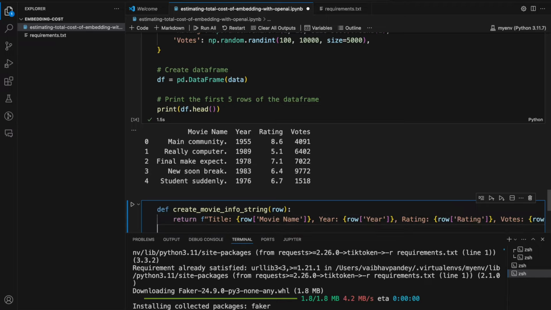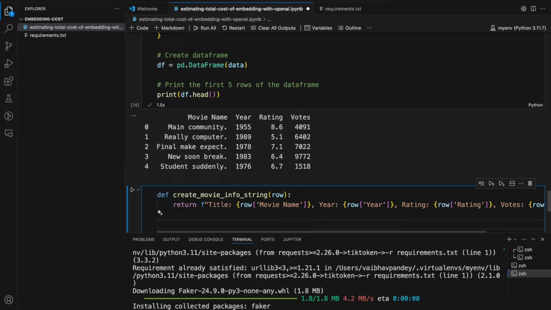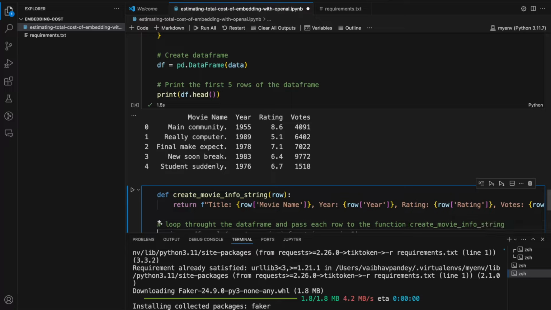So we're generating a meaningful F string. And now what is this row? This row is largely, I'm going to loop through the data frame, and pass each row to the function create movie info string, right? So that's what we are going to do.